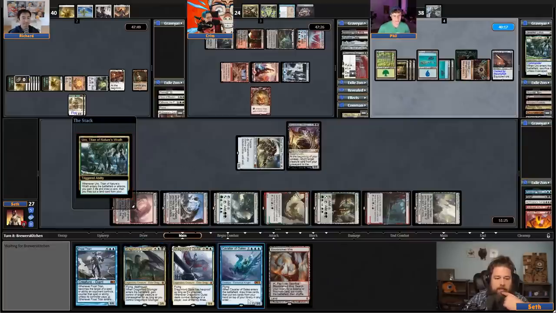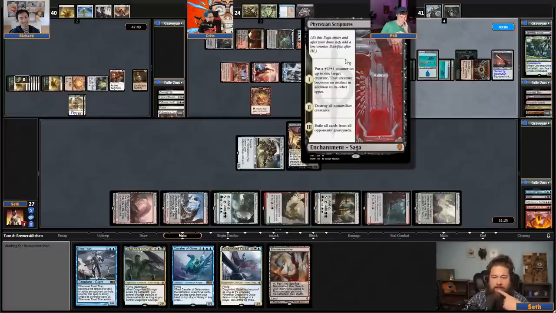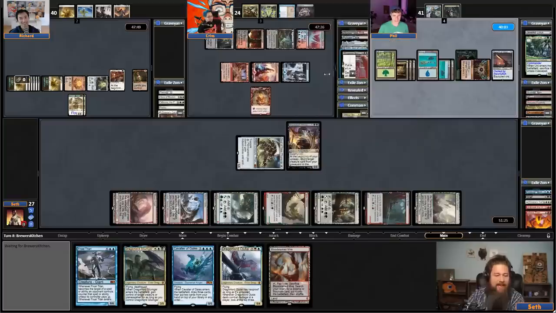Okay. Oh, I don't even have anything to reanimate. That's disappointing. Unfortunate, really. Truly the Phyrexian, unfortunate. That was maybe the best Phyrexian Scriptures I've ever seen. That card's usually disappointing, but it actually was like super good this game. The graveyard was relevant. Yeah.